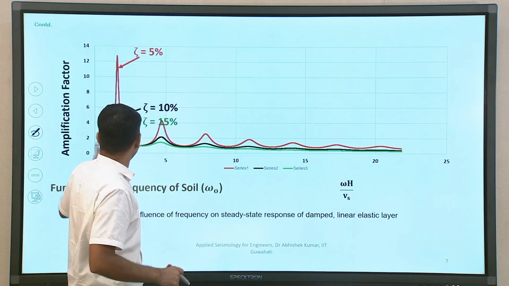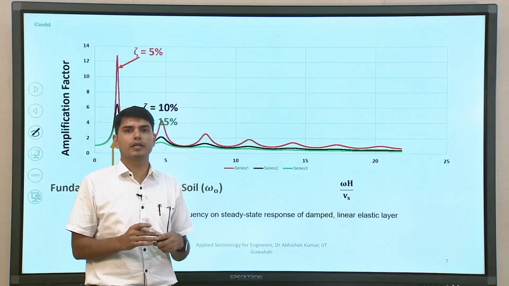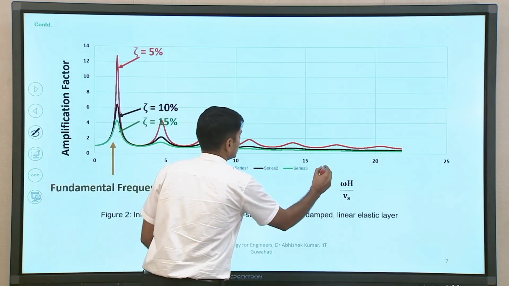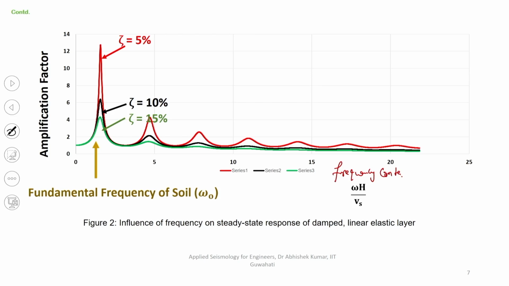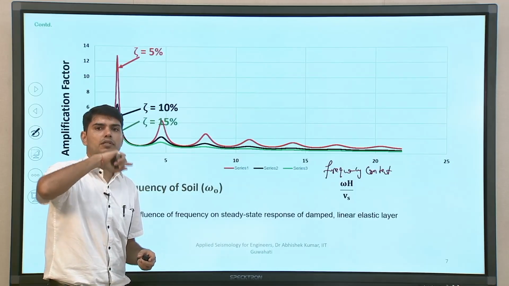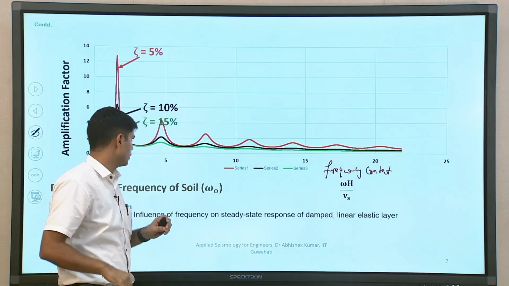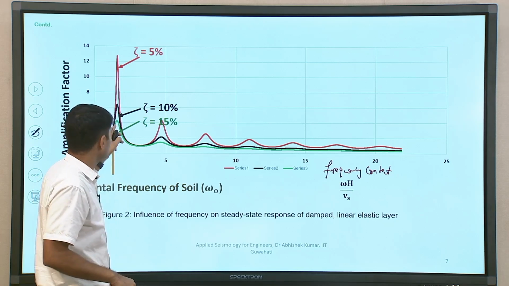Now, here we can see the amplification factor, or the modulus of the transfer function, is a function of two parameters, as shown over here. Similarly, if you change the value of shear wave velocity, we can subsequently see the effect with respect to the frequency content. This is the frequency content of the motion. You bring any frequency content into account, corresponding to the omega value you put in the equation shown in the previous slide. Shear velocity we are considering the same, because it is already user defined. Then you can see, as you start from lower frequency content, it reaches a peak value.